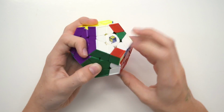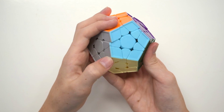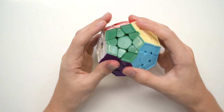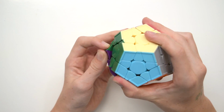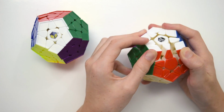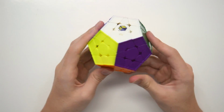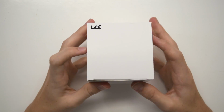It also feels a bit sharp, like I'm holding it and it's just not very smooth to hold. Some of the corners are kind of pointy. Also, unlike the Galaxy Megaminx, this is not a cap design. As you can see, the color goes all the way through the piece, whereas on this guy, the inside is just primary colored plastic with caps. So overall, I like this puzzle, but I think it'll take a bit of breaking in to make it really good.